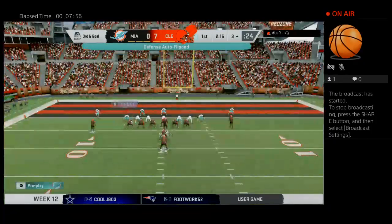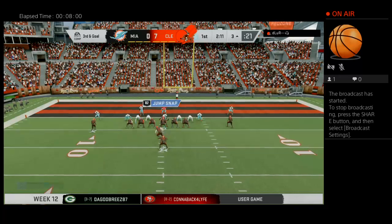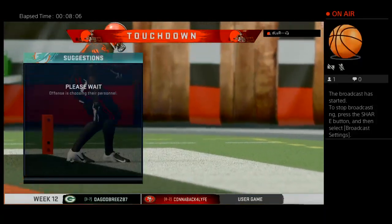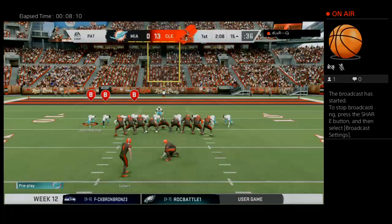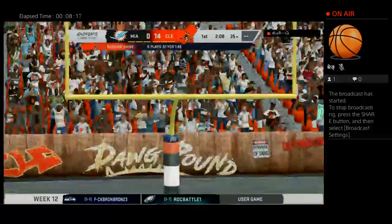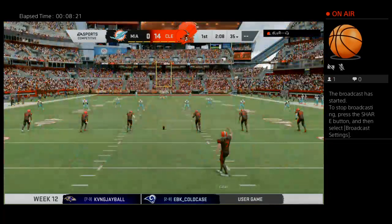The Miami defense trying to keep him out. They haven't let him in yet. Can they hold again here on 3rd and goal? They'll run for it. Here's Chubb. And he's in. Touchdown, Browns. Nick Chubb, his 2nd touchdown of the game, giving him 12 on the season. And the Browns are going to tack on to their advantage. Extra point by Seibert, up and good. And it's now 14-0.